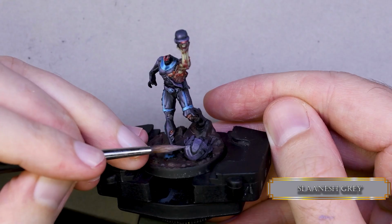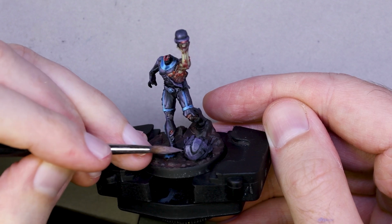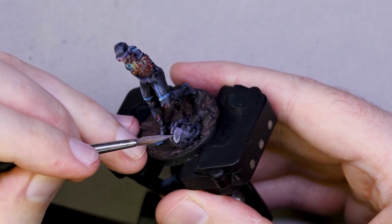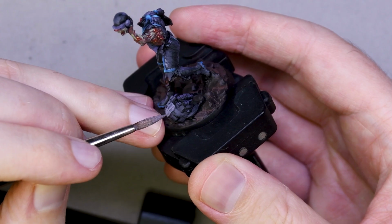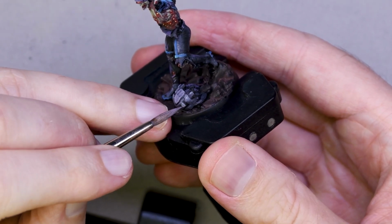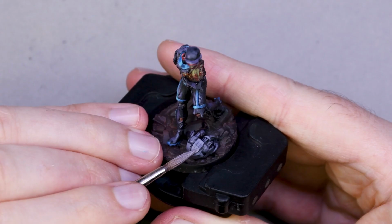On the base, I started to highlight the big metal object. I used the same grays as I did for the character. On the ID card, this thing is more bluish than purple, but I think it would look alright with these purple shades too. The front of this object is a sphere, and the back is broken down into more polygon shapes with some cables hanging out. On the sphere, I'm creating a more round-shaped highlight, and on the small polygons, I create a simple gradient. On the cables, I follow the cylinder shapes on the bigger cable with the joints, and on the smaller ones, I highlight them as a whole.